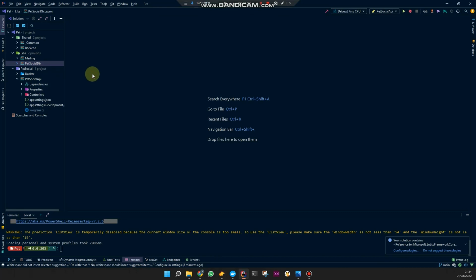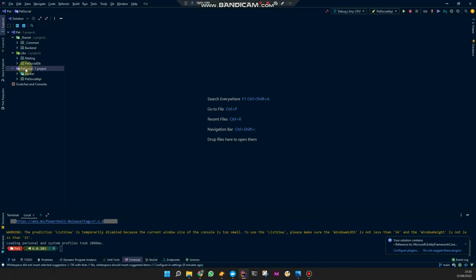Unfortunately, it's not possible for me to version control it per project, so I actually wanted to have a Git init, push this Pet Social project to GitHub, but also take the shared code with it, but that's not possible apparently.